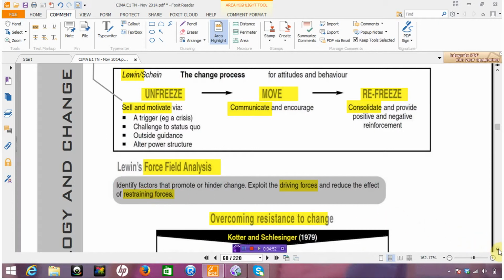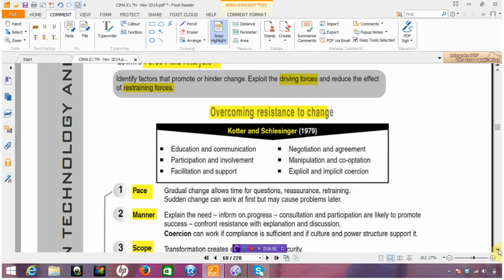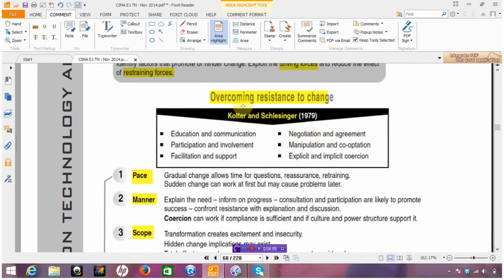Now, one of the things that we've talked about is problems with change and the difficulty of implementing change. And I think the key phrase here is really resistance. Whether or not we're dealing with E1 or any of the eStream papers, or even in real life, there invariably is going to be resistance to change, referred to perhaps as restraining forces under Lewin's force field analysis. And what Cotter and Schlesinger do, and this is a pretty helpful list here, not a lot of detail, but I think it's fairly self-explanatory.